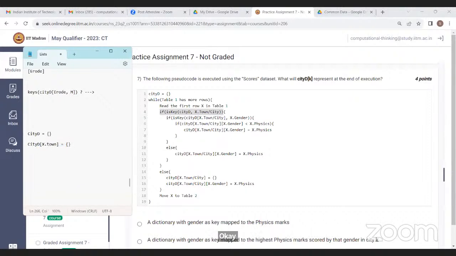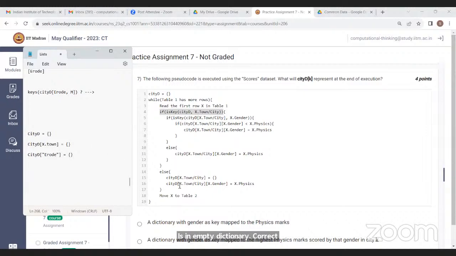So suppose your first town was Erode. So city D of Erode is an empty dictionary. Correct?